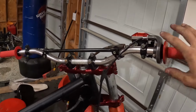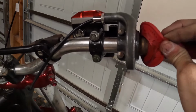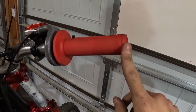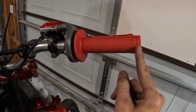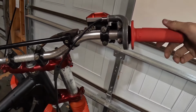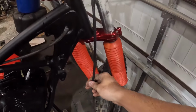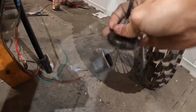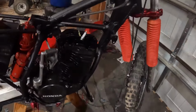I did a lot of cleaning, took all this apart, took the grip off, cleaned out the little plastic piece, and it was kind of broken-ish. It was almost melted at the end. I feel like that was getting hung up, so I left it off the edge of the bar a little bit. And then I just cleaned all that out, cleaned the line out, and now it snaps back. So we're not getting hung up anymore. Yeah. All right. Now, let's put the carb on.